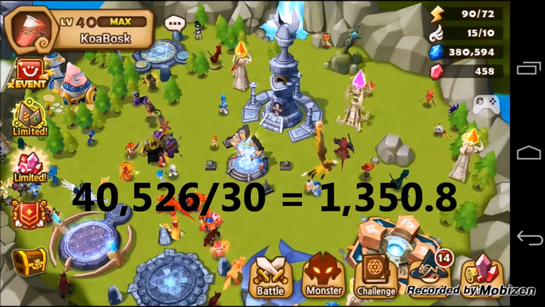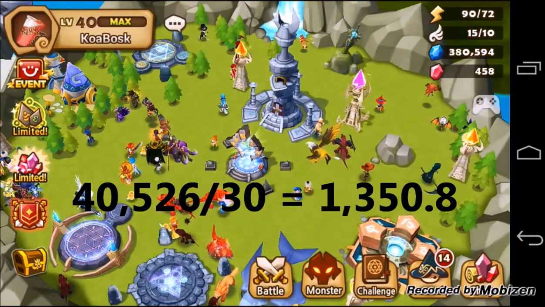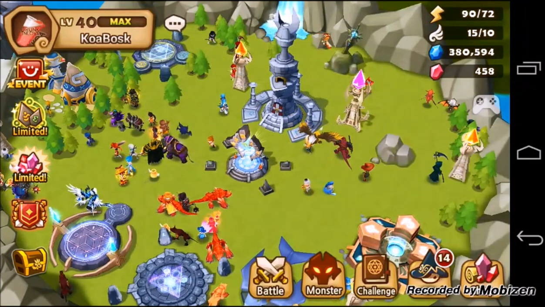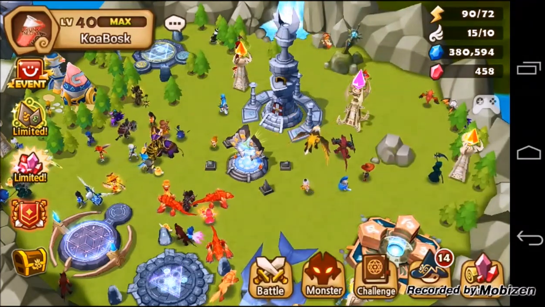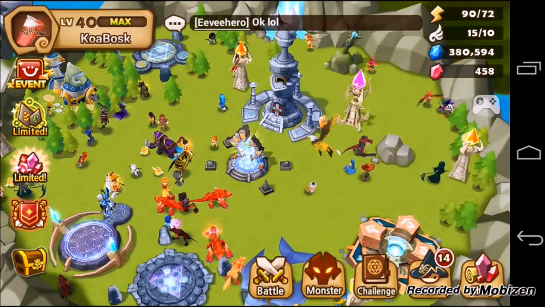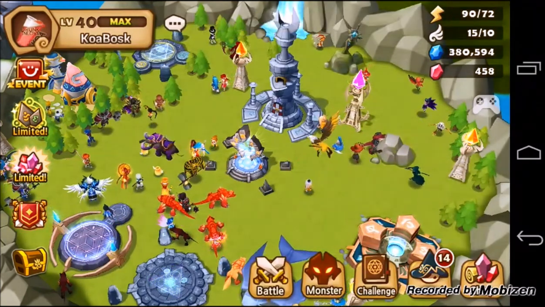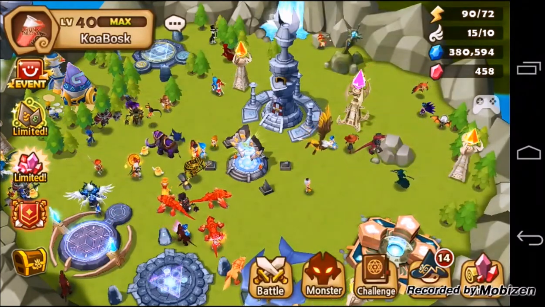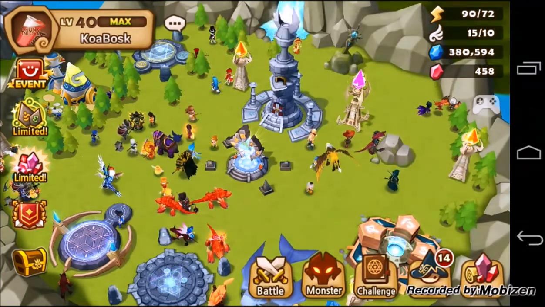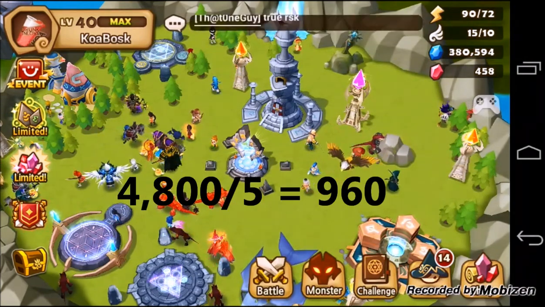And we have 1,350.8 per energy. So that's how much experience points you are getting per energy spent: 1,350.8. Now we'll calculate the hell level of that same zone. So 4,800 divided by 5 equals 960.